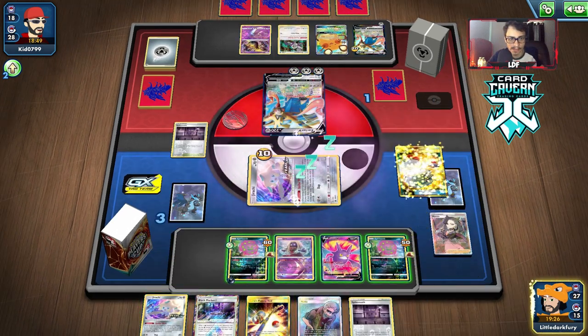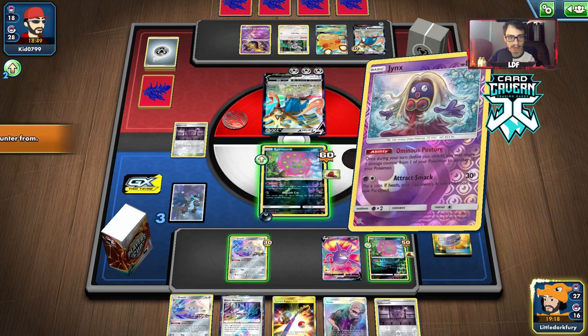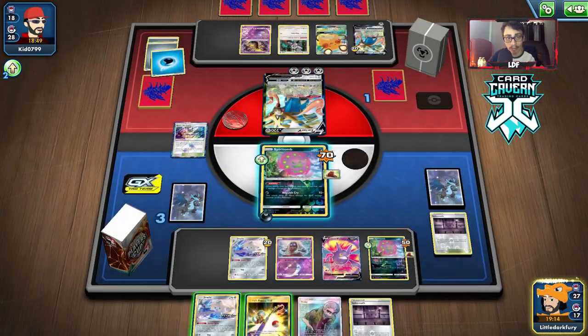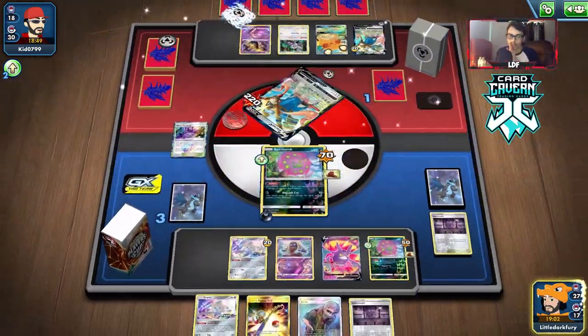Switch into the tomb. Get some more damage in play. Put 7 here so we can do 220. Put the Black Market. Hope it sticks. Hope they don't have a boss and a way to attack me. That's a knockout, right? 220 damage. We knocked out that Aggrass. This is definitely a knockout. Okay. All right. We have a Black Market in play.